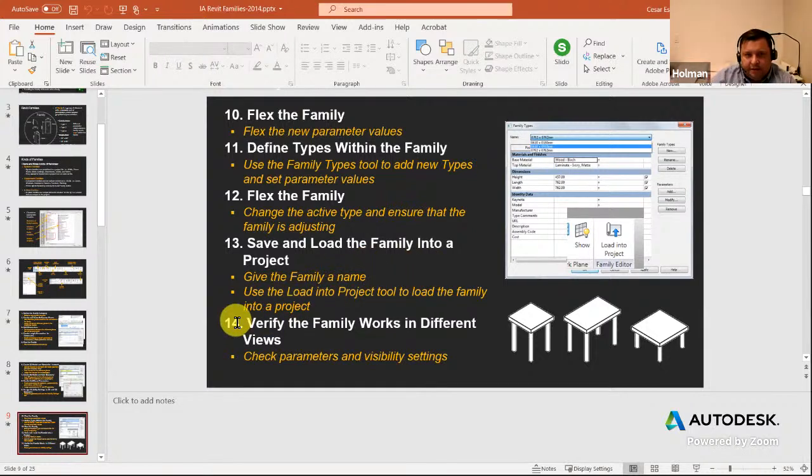I think I understand the general concept of families. To me, this is really the first time I'm being introduced to them. So probably going to have questions along the way. But one of the first questions is, the family can be created from scratch within the model, correct?